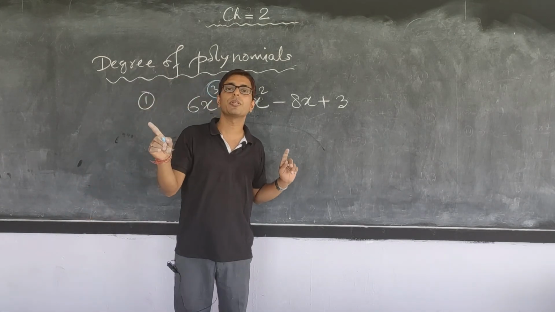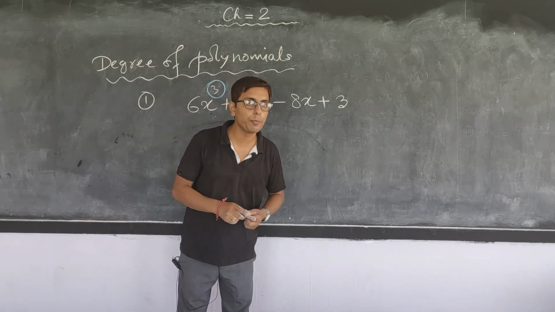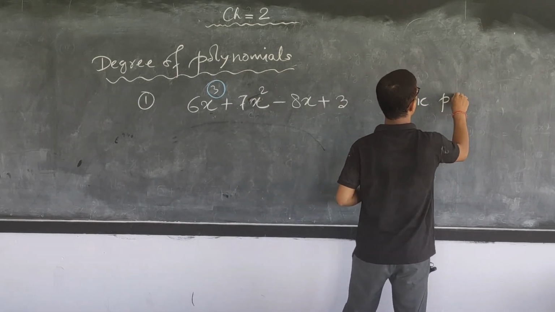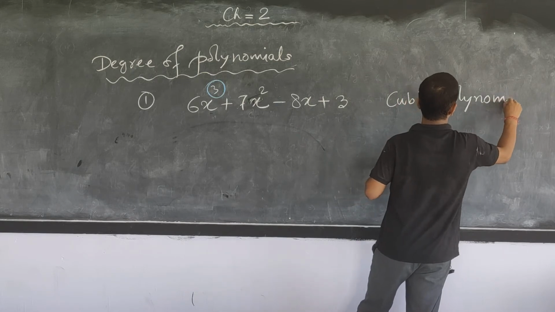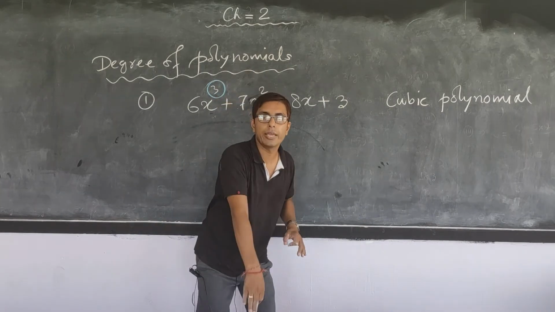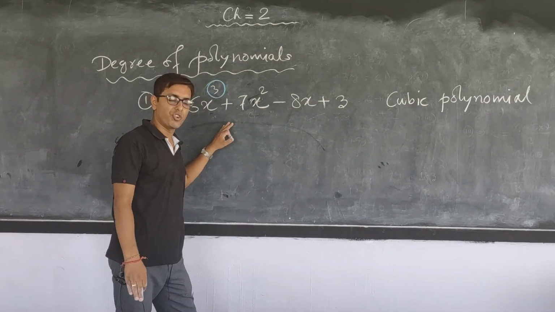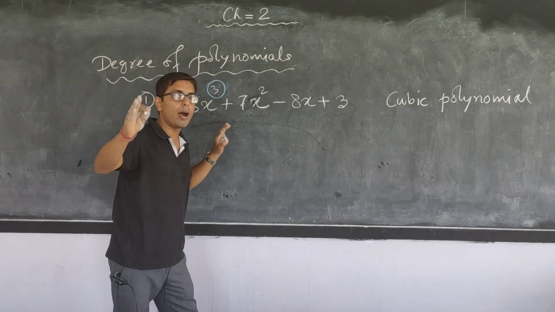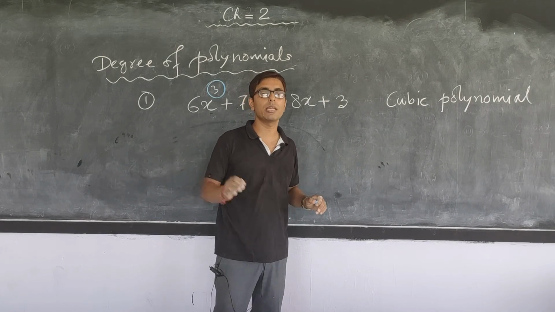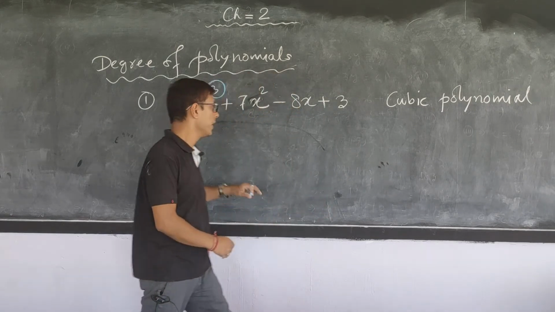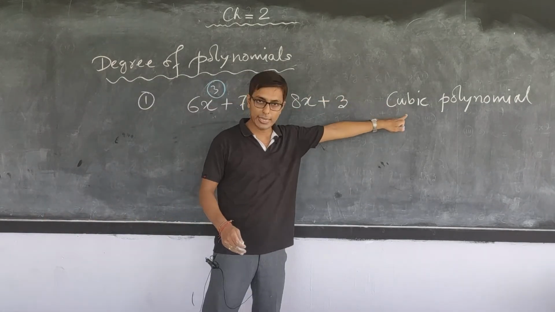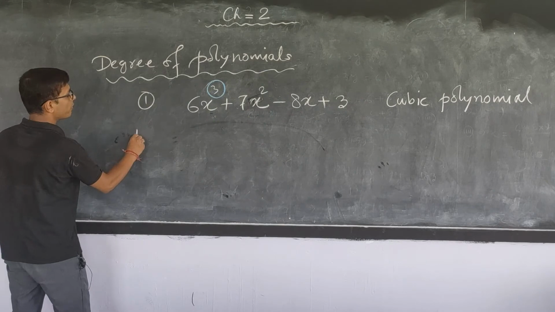Okay, if the degree of a polynomial is 3, then such type of polynomials are known as cubic polynomial. What type of polynomial? Cubic polynomial. So cubic, C-U-B-I-C, cubic polynomial. Now question may be asked in the examination, what is a cubic polynomial? A polynomial having the degree 3. Okay, a polynomial having degree 3 is called cubic polynomial. Degree means highest power on the variable. Alright, if a polynomial has the highest power on the variable as 3, then such type of polynomials are known as cubic polynomial. Clear? So hope you have understood.